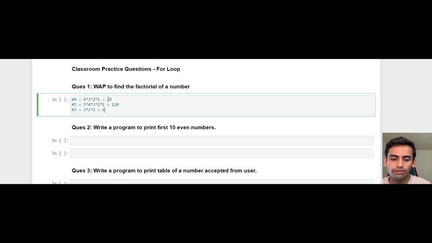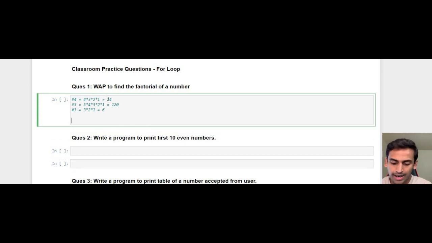The way we can do this using the for loop is, let's say I'm taking the number from a user. I'm using the input function so that the user can enter the number. The reason we always convert into an int or some float value is because by default the input function stores any user input in a string format. If you want to use that number in a mathematical operation, you want to convert it into a numeric data type, like int or float. That's why I'm converting the user input, which could be 4 or 5 in string format, into an integer format.